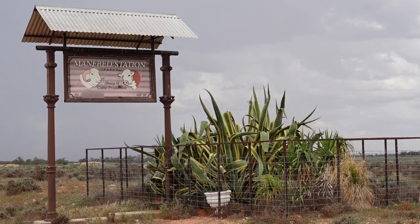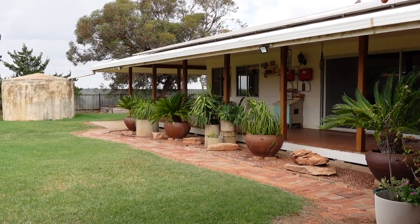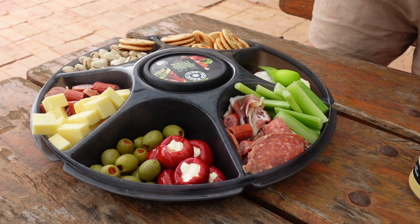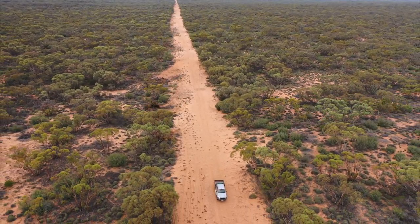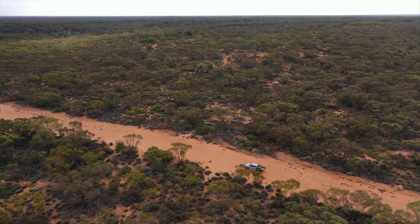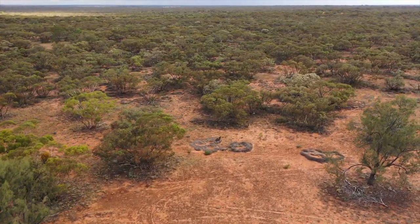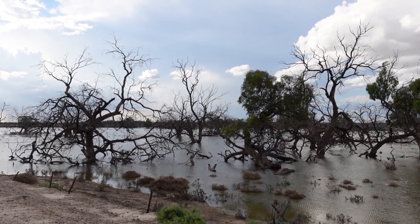We've arrived at Manfred Station and I tell you what, that was a rough road. The last 20 kilometers was horrendous and Belinda does that every single day — a 160 kilometer round trip. This is our friend Belinda and her partner Bailey. They manage the next door station — they live full-time there and look after the owners, land, and homestead. Belinda took us for a drive around the massive property. We even saw some emus and we went all the way to a beautiful lake before returning home to a beautiful roast dinner.